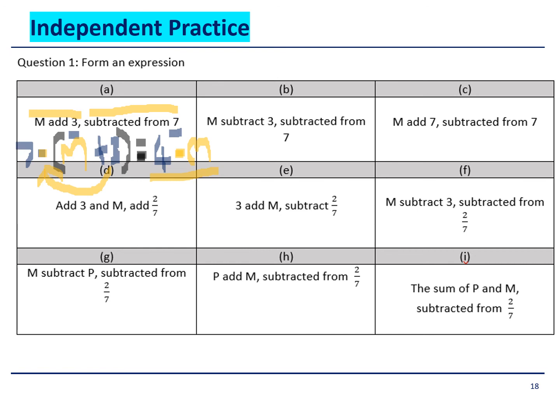Okay, I want you to know B and C are very similar to A, so have a go at them, and then they do get more difficult as you go on, and you have to start using fractions like 2/7, just taking it away from whole numbers like 3. So there's a bit of a clue. So you might end up with something like 2 and 5/7 in E when you've done your working out. Okay. Best of luck, and press play. Pause the video and then press play when you're ready for the answers.